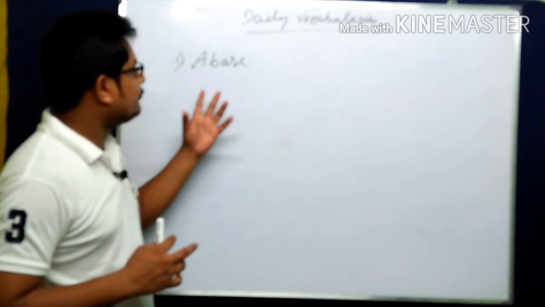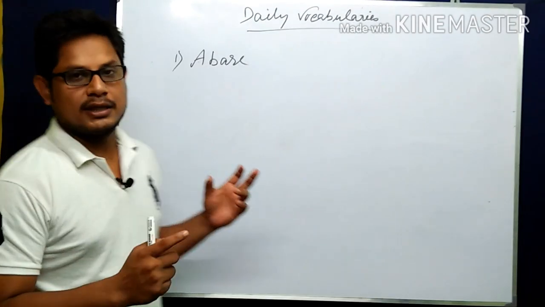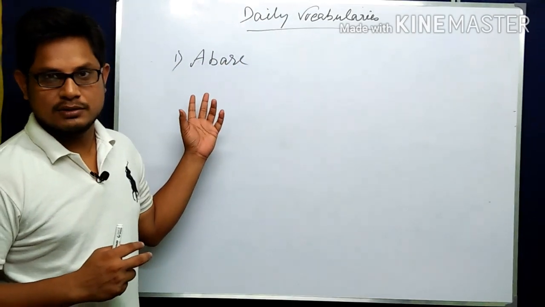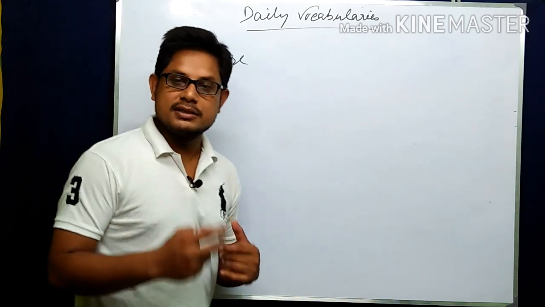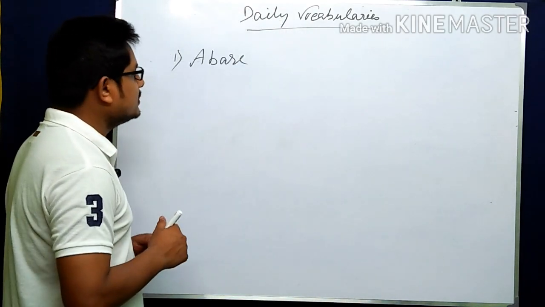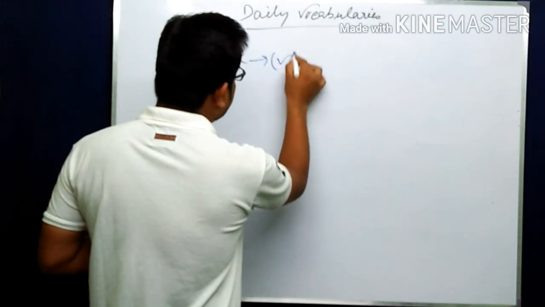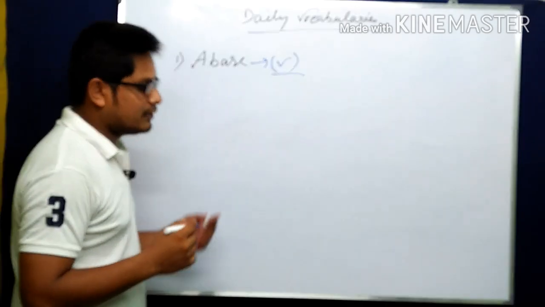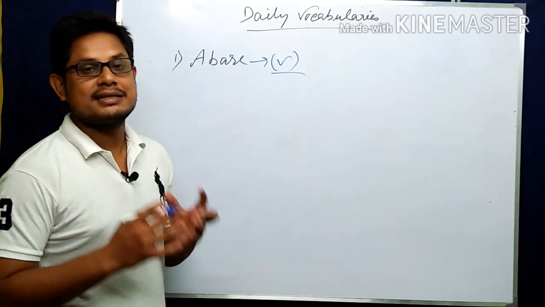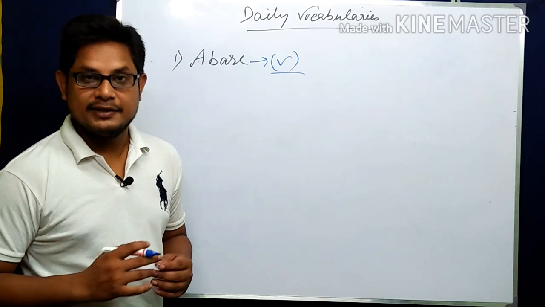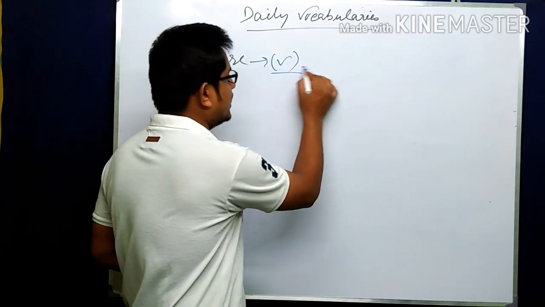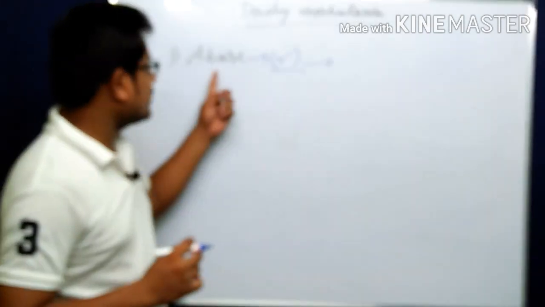See, when you go for any new word, the first thing you must keep in your mind is that you have to know the part of speech of this word, right? Once you know the part of speech, it will be easier for you to use that word properly in your sentences. Clear? This one, abase, is a verb, right? If it is a verb, then the use is different. If it is a noun, then the use is different. Again, if the word is an adjective, then the use of it is completely different. So abase is a verb. Now the second part is you have to know the meaning. Clear? So what is the meaning of abase?